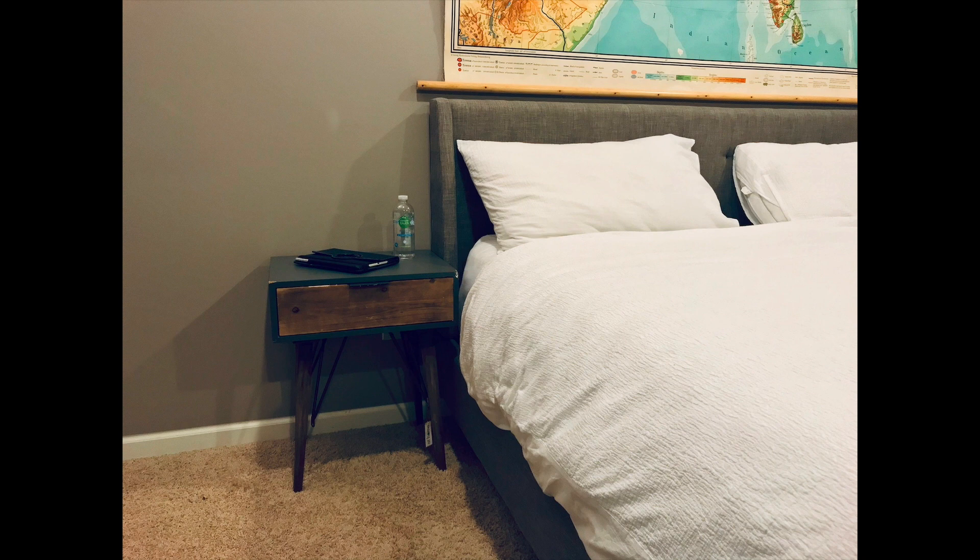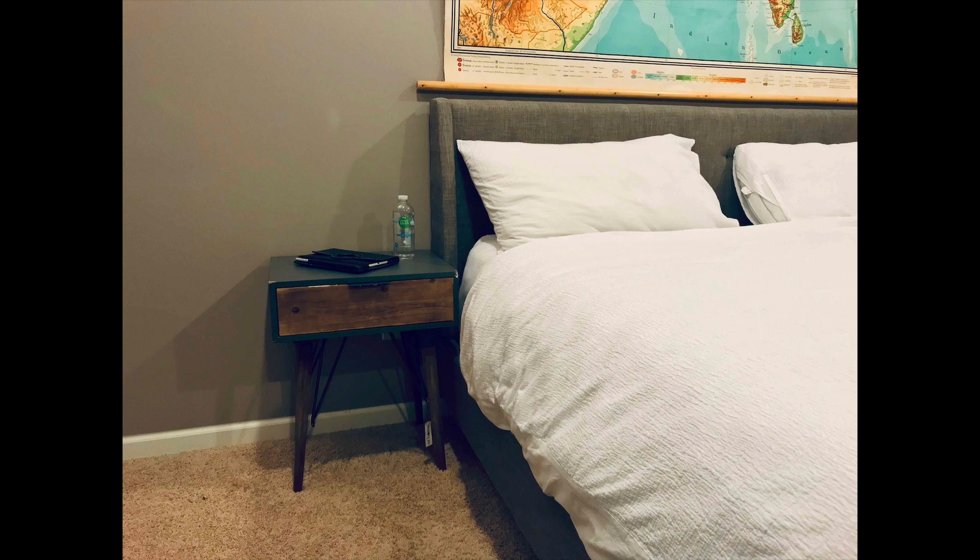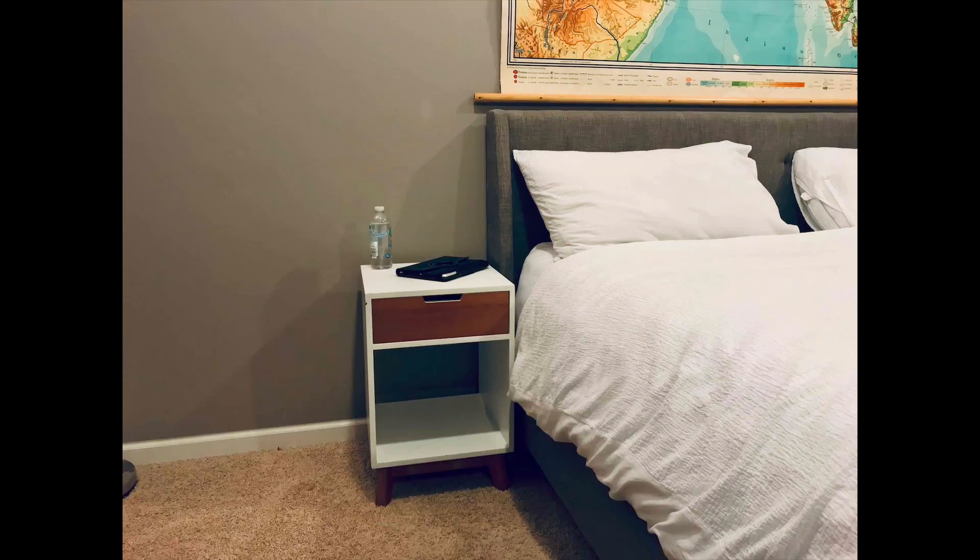I have a pretty big furniture collection, just for exercises and examples for my students, so they understand how parts are being built. You see here one nightstand I have, and here is another one. You can see the difference already in proportion and size, and also the materials — this one is more boxy, this one is more rectangular. They are very good to have, study, and use as a kind of dry prototype.